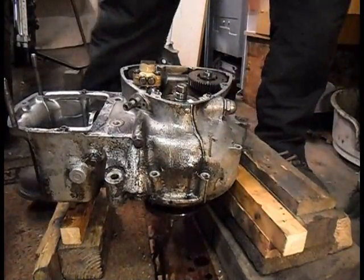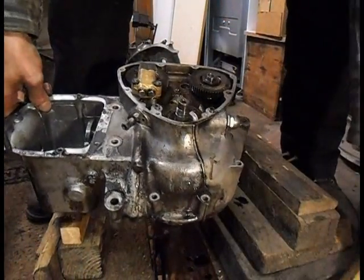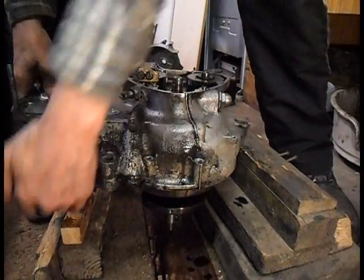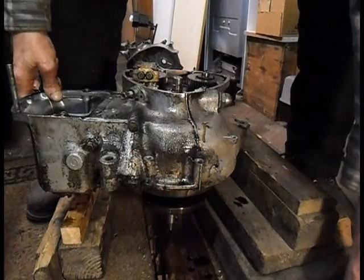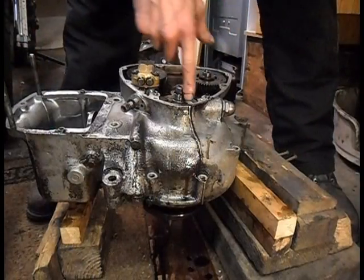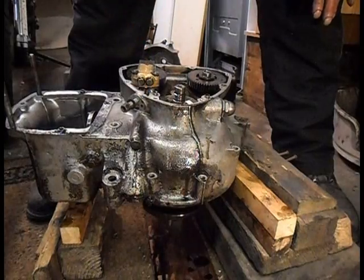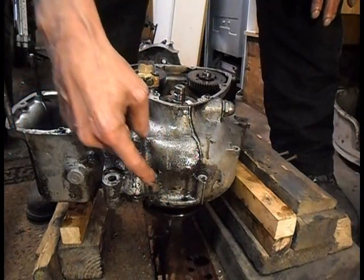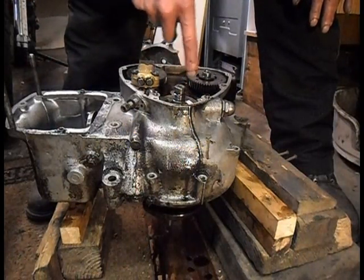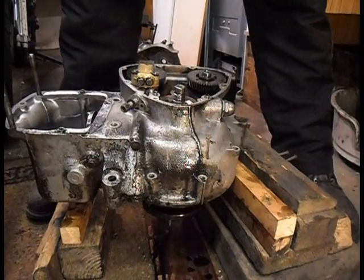Right, I've as you can see stacked a bit of wood about there just to balance it. I've just stacked them up, resting on the front of the case and basically the end of the top gear. I'm just going to warm up this section of casing, but I'm going to move the camera down so maybe you'll be able to see the crank drop out. So I'll start warming it up and then there'll be a crafty bit of editing. So here we go.